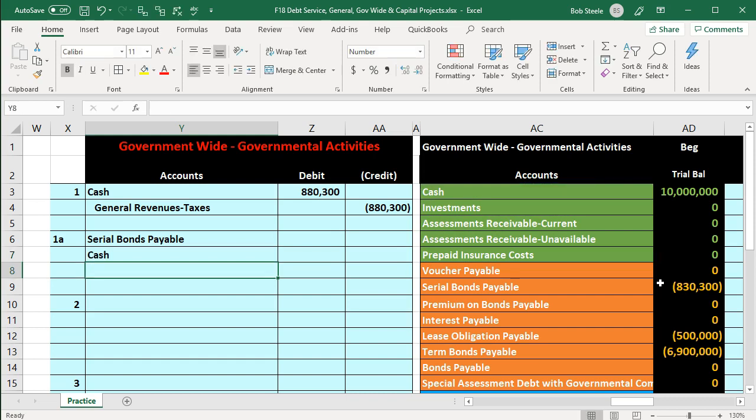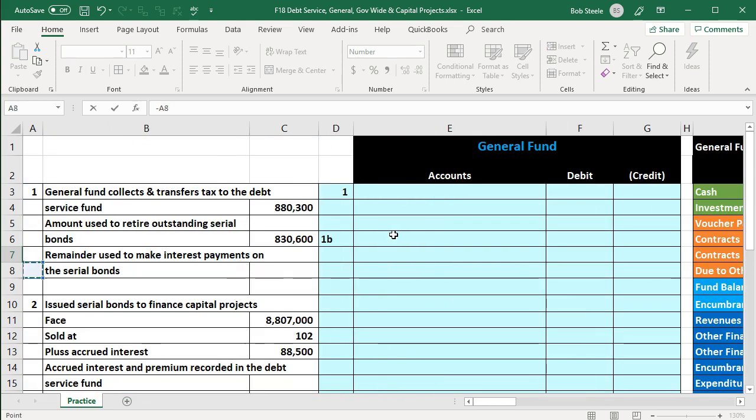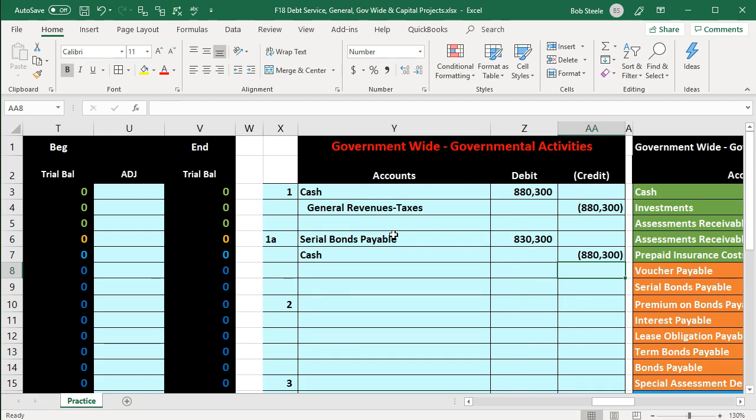We're going to say that the serial bonds need to go off the books for $830,300. And then we're going to credit cash. And it says we paid more than the 830 because we paid interest on it. So I'm going to say negative, and we're going to pull this over from our data. So I'm going to go all the way back over. We're going to pull this over from the data saying that we had cash paid of 880. That's what we paid. The difference then is going to be the interest. So we're going to say that's going to be a debit.